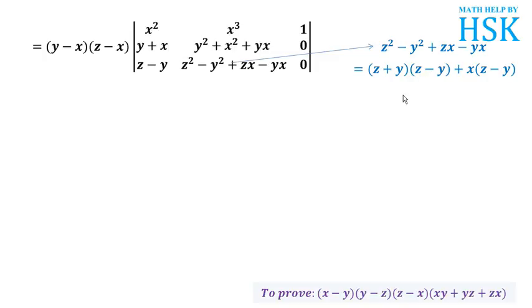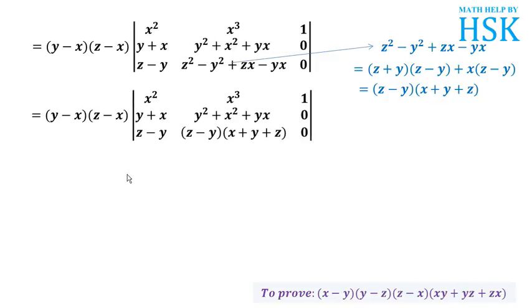Further, taking z minus y common, I'm going to get this as z minus y into x plus y plus z. So I've arranged the terms also, so I'm going to get this as z minus y into x plus y plus z. So replacing this expression with z minus y into x plus y plus z, I'm going to obtain the value like this: y minus z into z minus x. These two terms remain as it is. Actually, the whole determinant is going to remain as it is, but this term is going to change to z minus y into x plus y plus z.